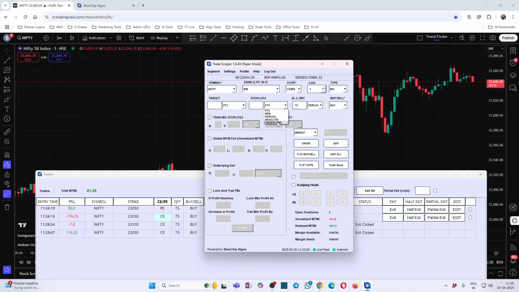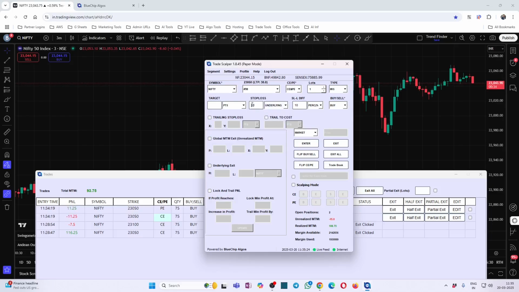I am not really sure if anybody in India provides all these different ways of placing the stop loss and target. You can place it in points, you can place it in MTM, which is nothing but the money, and then you can put it in terms of percentage. You can also put it in terms of absolute. Let's say you have taken a call at 100 rupees, you can put 90 rupees as your stop loss. Directly you can give the price. Okay, and that's not it.